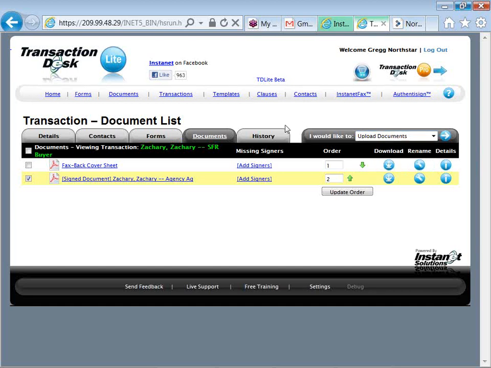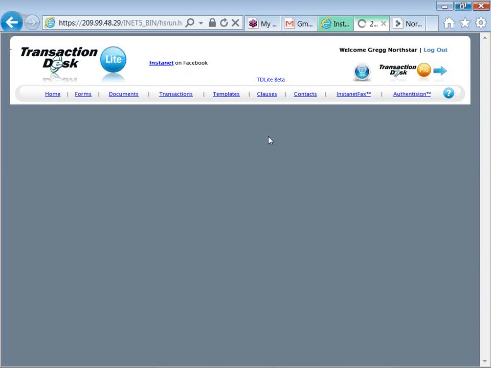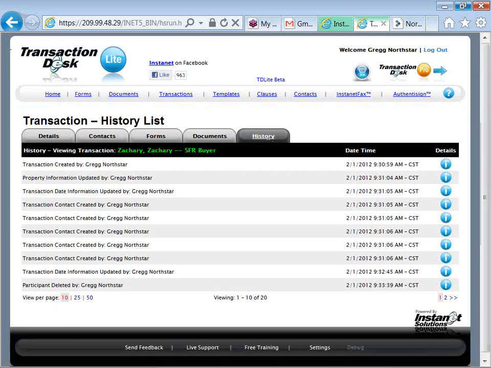Final tab is the History tab. History is going to capture all of the activity that takes place within your transaction file. And the Lite view might not make a ton of sense because you're sitting there going, well, am I the only person who has access to my file? Yes and no. You and your sponsoring broker are the only two folks who have immediate access to online transaction files.